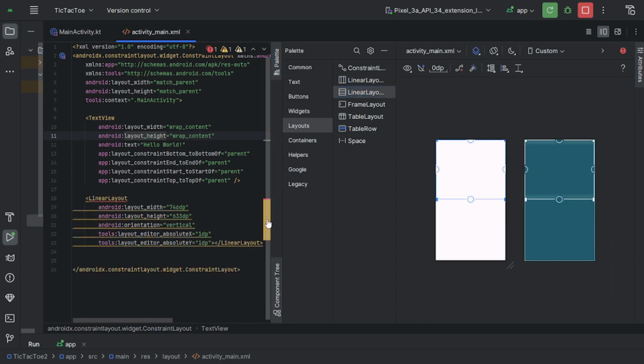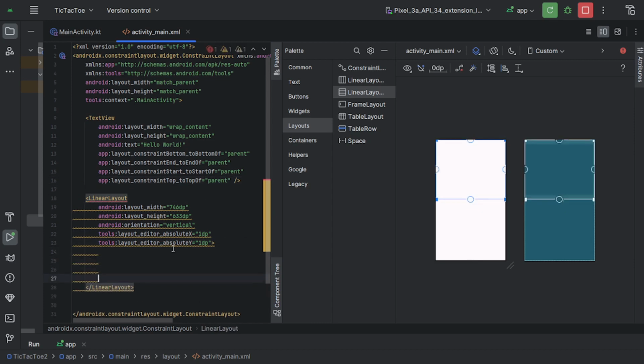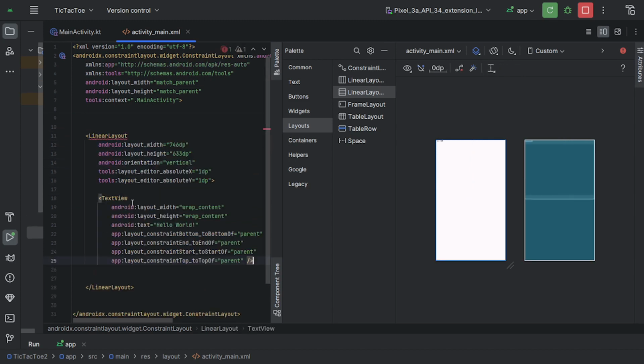If I drag that over there, what you see in the code is that it adds these things. If you're familiar with HTML, these are kind of like your headings, and anything I put in here is going to go into that linear layout. So now if I put this in here, you can see that within our little graphic it's been moved. This linear layout, I want it to match the parent, as big as the parent. And now it has occupied the entire thing.